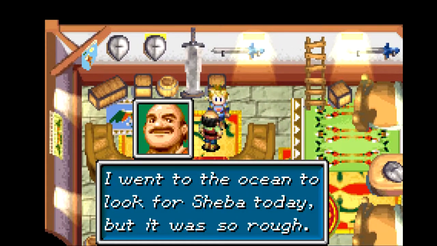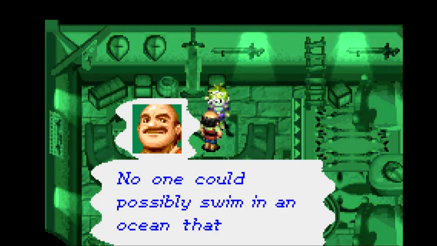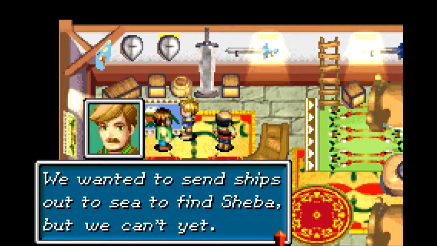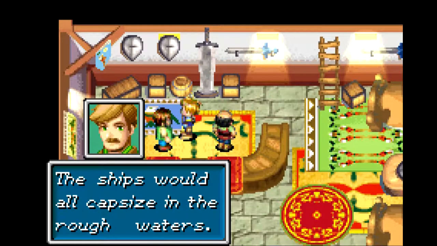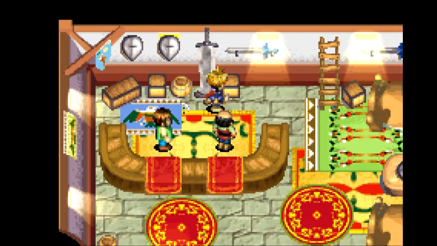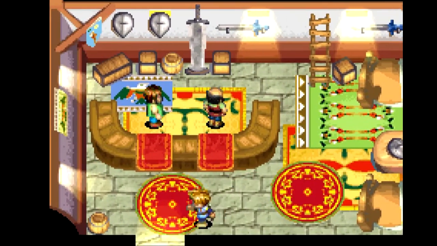I went to the ocean to look for Sheba today, but it was so rough. No one could possibly swim in an ocean that rough. We want to send ships out to sea to find Sheba, but we can't yet. The ships would all capsize in the rough waters. I wonder why the waters are all rough. I really wish them to become calmer. Yeah, it has something to do with the Venus Lighthouse lighting.